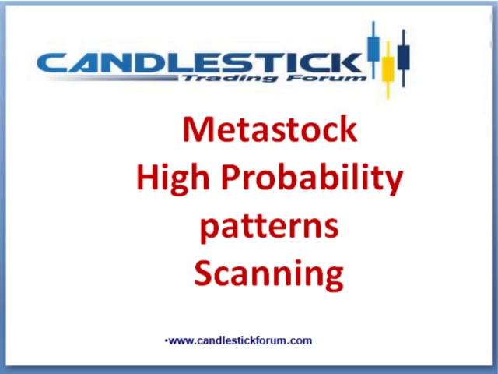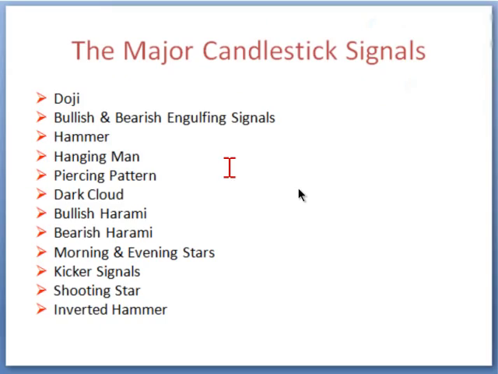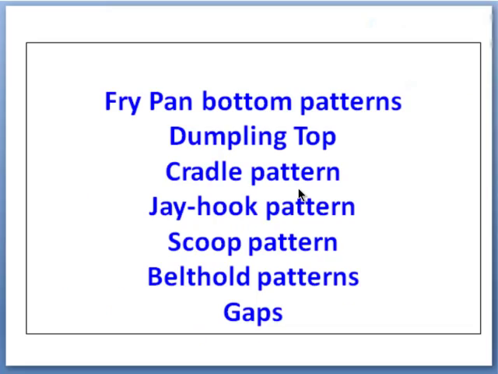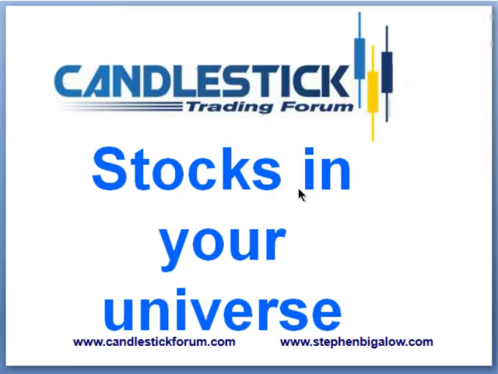MetaStock has a lot of our scans already built in, and that's what I'll let Jeff do. But as you know, we've got the 12 major signals and the patterns that you can identify or have scanned. Or you don't have to scan the whole universe. You can set up your universe with just the stocks that you want to trade. So if you're an options trader, you may only want to trade stocks that are trading more than 1 million shares a day. If you're looking at stocks less than $1, you can set up your scans for that.